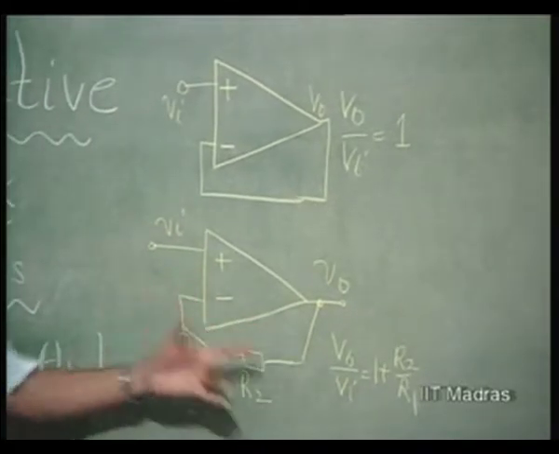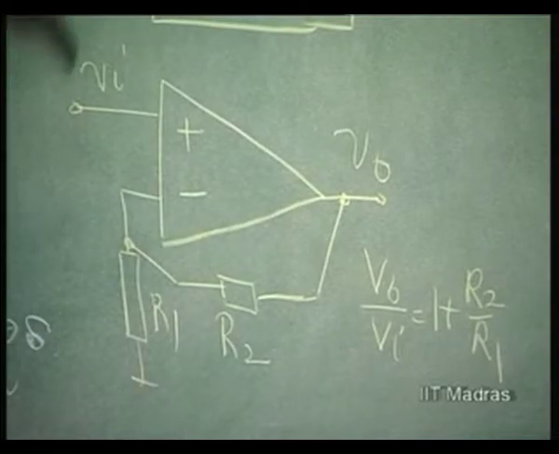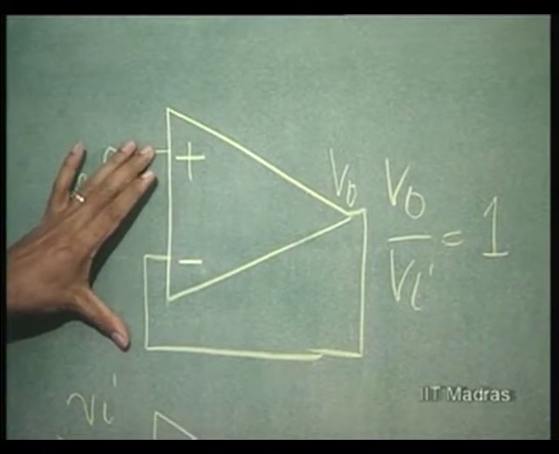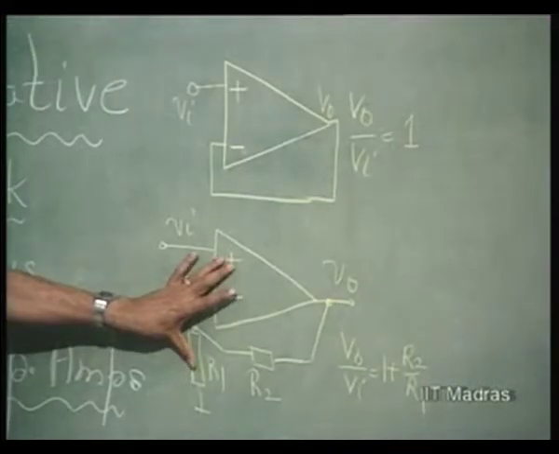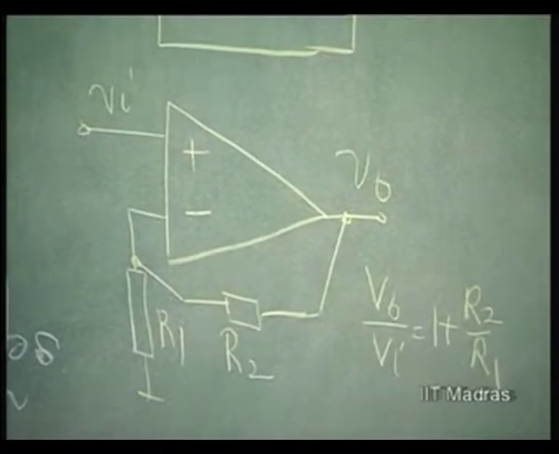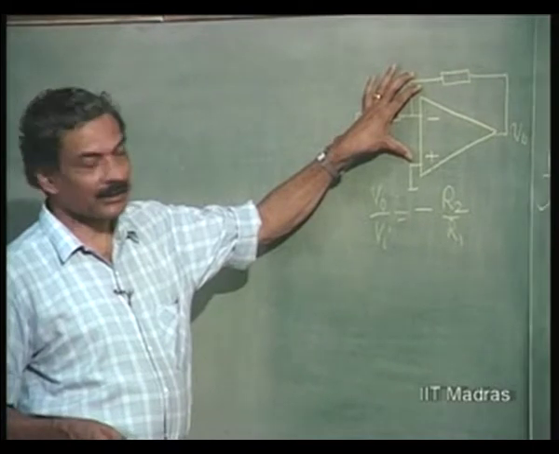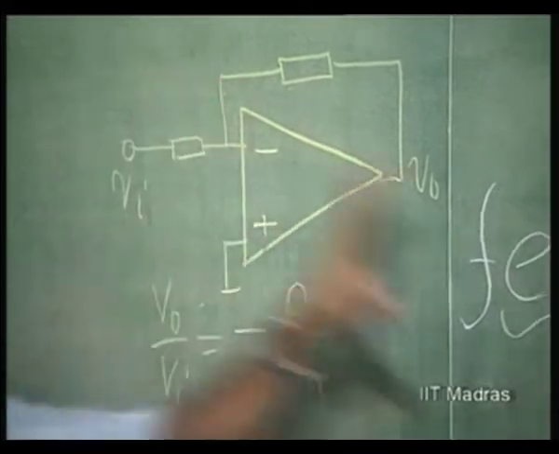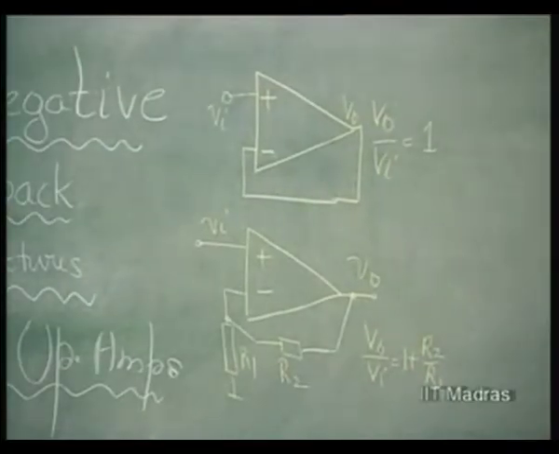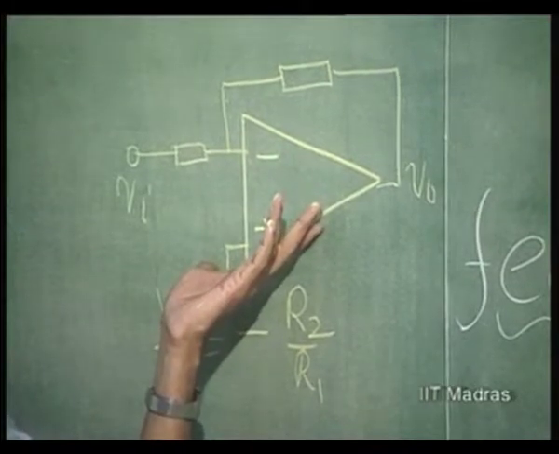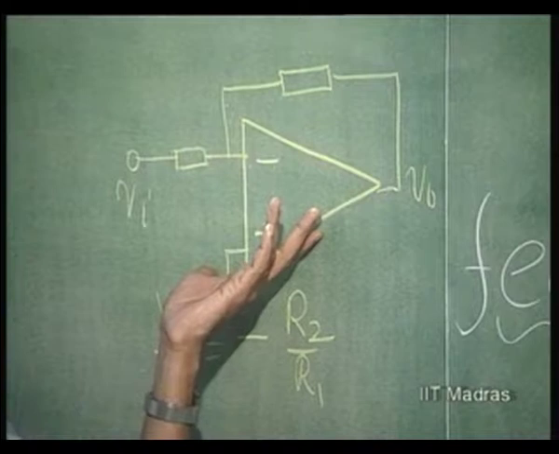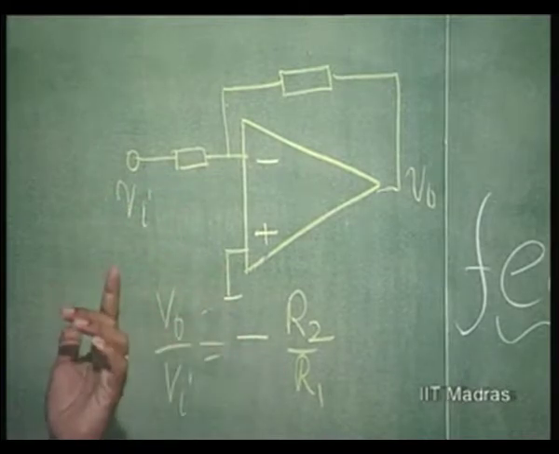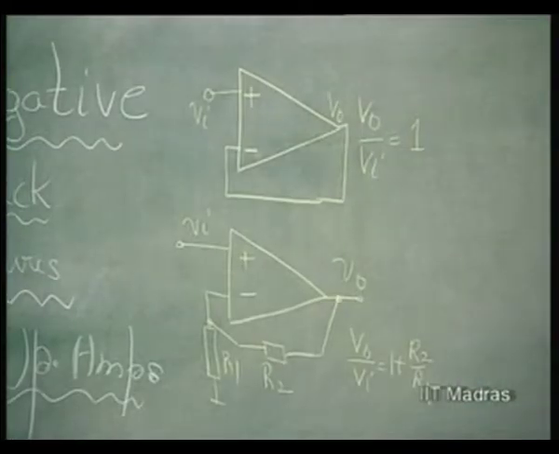This is a linear circuit with a gain of 1 plus R2 over R1. So, continuing with the basic negative feedback configurations, this is a buffer, unity gain amplifier. This is a non-inverting amplifier of gain 1 plus R2 over R1, which we had discussed, and this is another important configuration called inverting amplifier. So, just compare this with the two configurations for positive feedback that we had just now discussed. These are regenerative positive feedback with different characteristics. So, one was non-inverting Schmitt trigger, another was inverting Schmitt trigger.